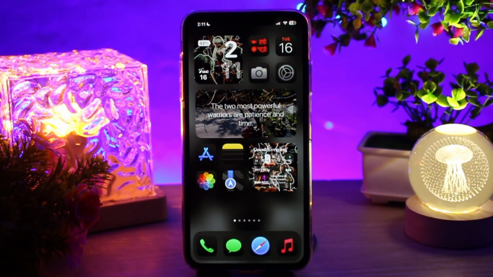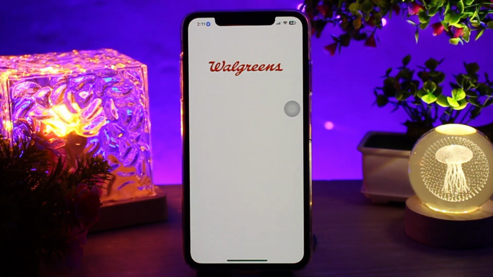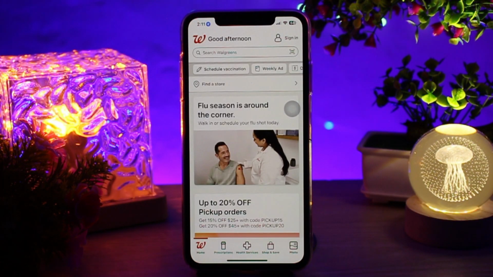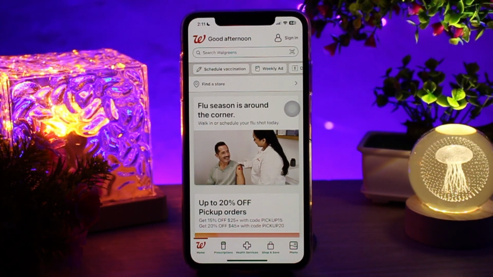In order to use cash rewards in the app, first what you need to do is simply head over and launch the Walgreens application, and be sure to be logged in with your Walgreens account as well. Once you are logged into your account, just tap on My Walgreens or Rewards in the bottom menu. If you don't see it, simply tap on your profile icon in the top right corner of the screen, and among the options you'll see an option that says My Walgreens or Rewards.